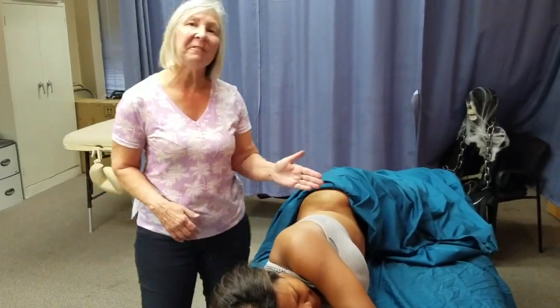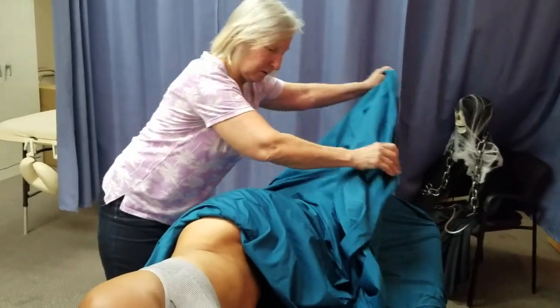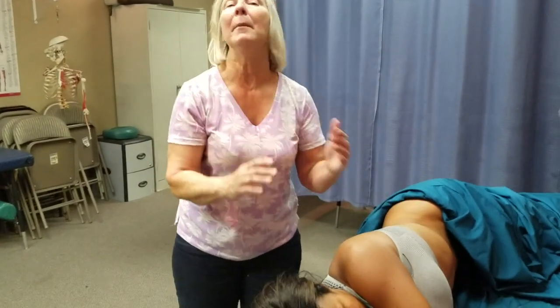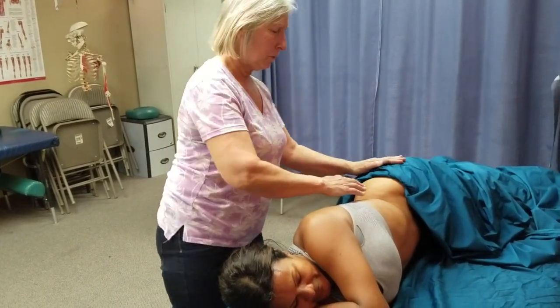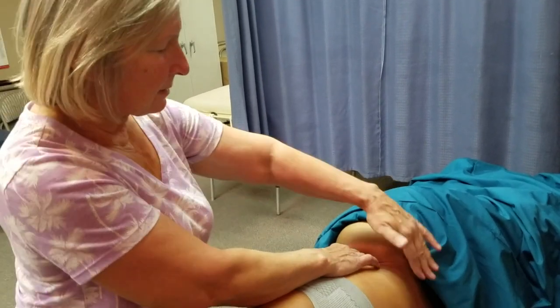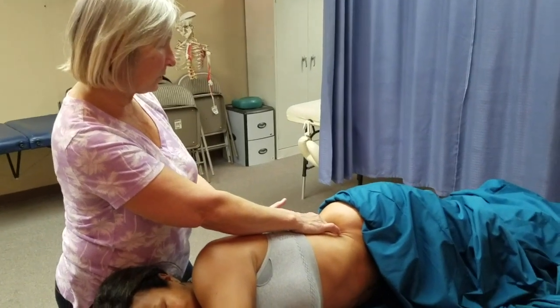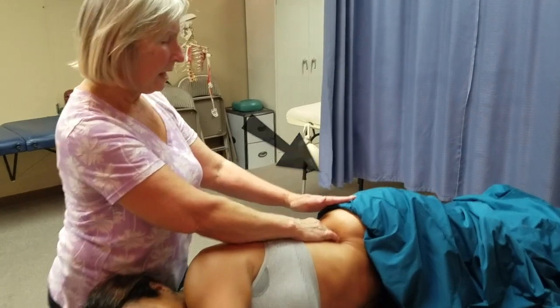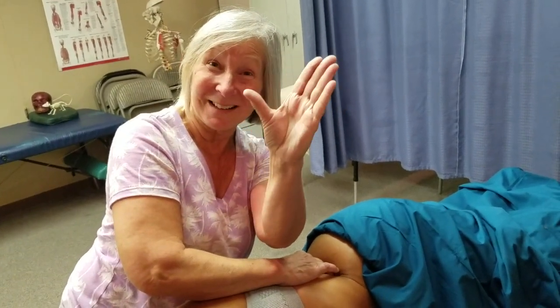The side-lying position. It was Louisa's left side that was constricted, so this is what we're going to work on. She does have her clothes on, but I wanted to show you the bolstering. In an ideal world, you want to have her hip lined up with her knee and the knee lined up with the ankle — you want to ensure she's streamlined so she doesn't collapse over and negate your work. Gravity is going to work for me in side-lying, which is great. I'm going to show you the spear method — going right between that thoracolumbar aponeurosis and the abdominal contents, right above the iliac crest, heading right towards her sacrum at a downward angle. I'm sandwiched right between her rib cage and her iliac crest.